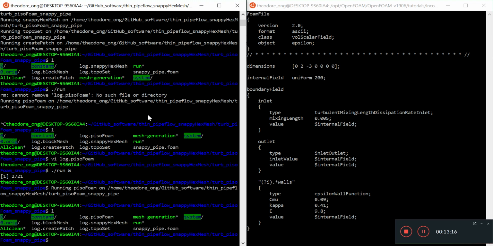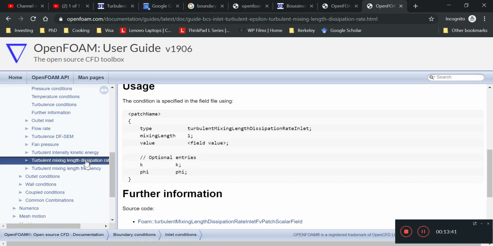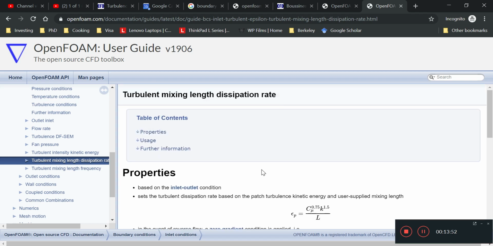So that's all I have for you in this video. This is just a demonstration of how to put in some of the boundary conditions. We have taken a look at the turbulent mixing length boundary condition, and of course the turbulent kinetic energy inlet boundary condition, and we see what this $internalField is talking about. I'm putting all these links in the video, so no problem, you won't get lost. Then you know where to look for all these resources, because looking at them can be quite intimidating. Totally understand that, you can get very lost trying to learn OpenFOAM.